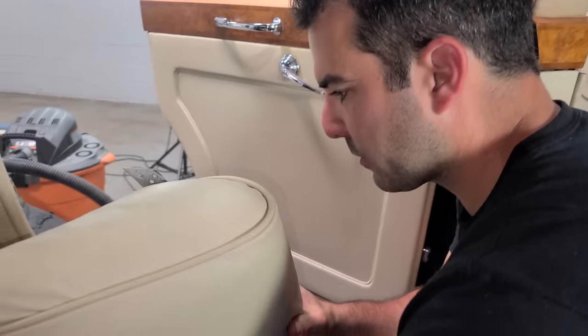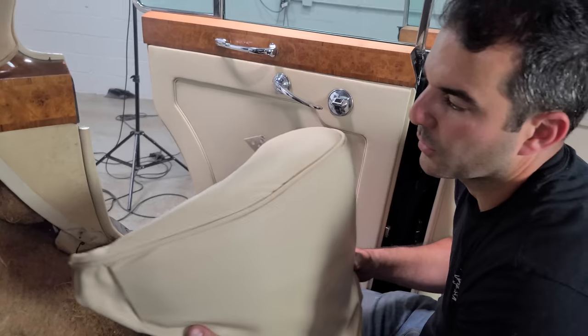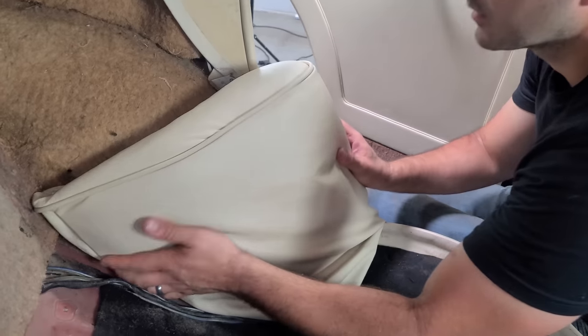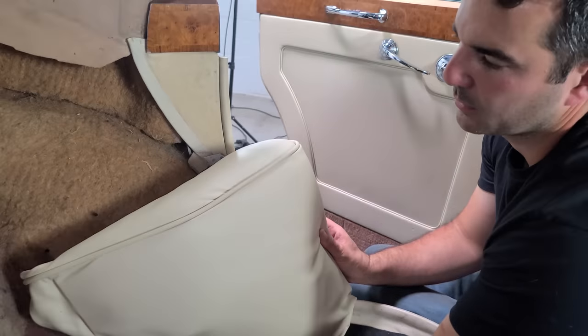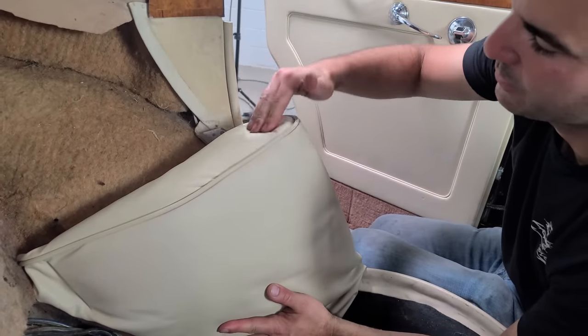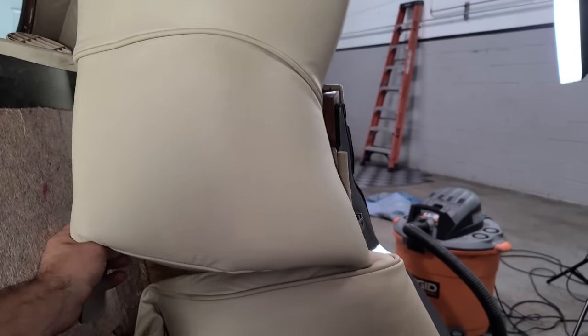All right, so at this point, we're just going to slide this in, and the factory one had a bunch of excess leather as well. So at this point, this guy just kind of wedges itself right in here. And then there's gonna be a screw right here that we install, and two from the inside in the wheel well. And that's about it. Then you can rest your arm right here. Look at how smushy this is. It's so nice.